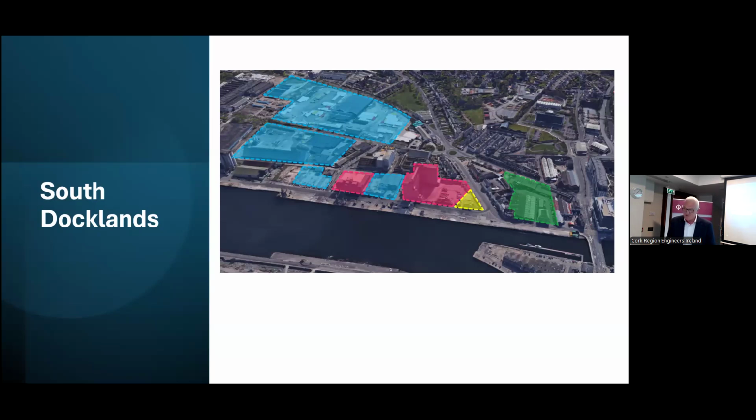Supporting that development, already over 500 million euros of public money has been promised through central government for infrastructure projects to incentivise and to support the private development in the Docklands. In response to that, another 500 million of private investment has gone into Docklands, and that's witnessed in the projects both North and South Docks. That's witnessed in projects such as, I mentioned, Navigation Square, One Albert Quay, Penrose Wharf, and the Clarendon BAM developments, which are underway at Kent Station. Between those projects, they've created over 700,000 square feet of commercial office, with 8,000 people now working in those offices.